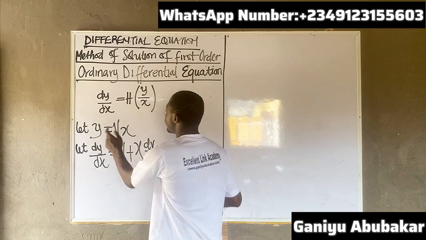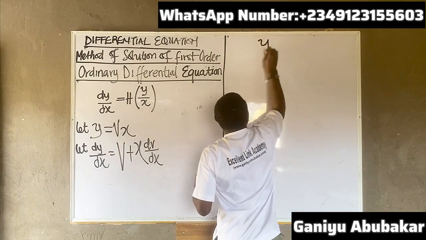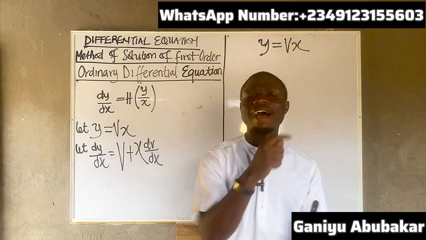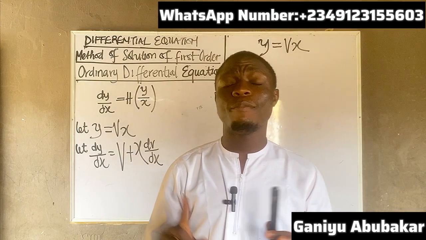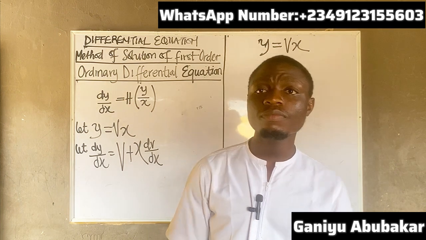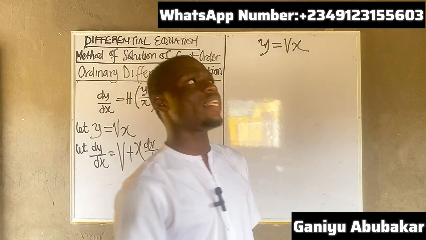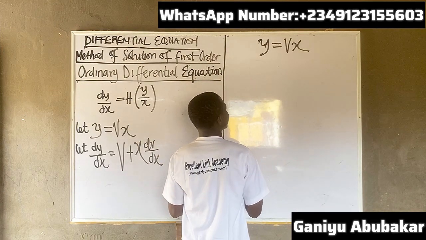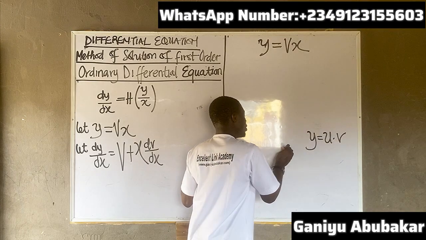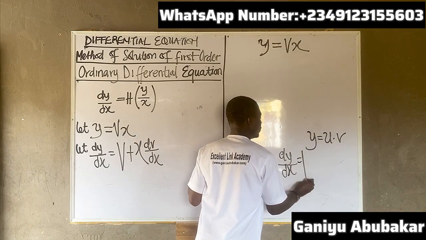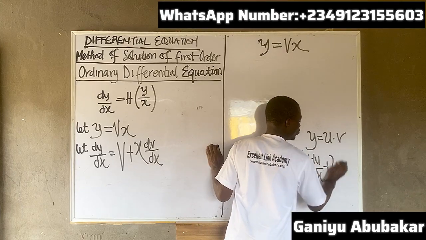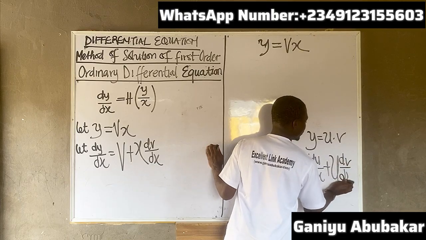Here's the idea please. From here I have that y is equal to v of x. Go back to differentiation. I have v, I have x. The two are multiplying. Obviously, I'll use the product rule of differentiation. From the product rule, what do we know? The idea is simple. Let's say I have y equal to u times v. From the product rule, dy over dx equals v du over dx plus u dv over dx.